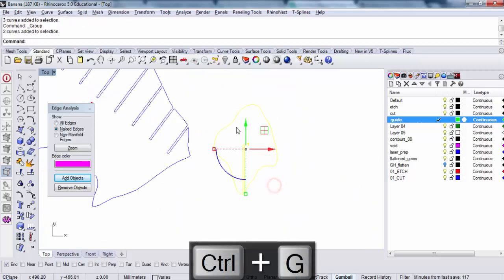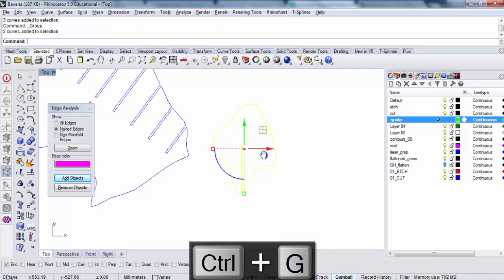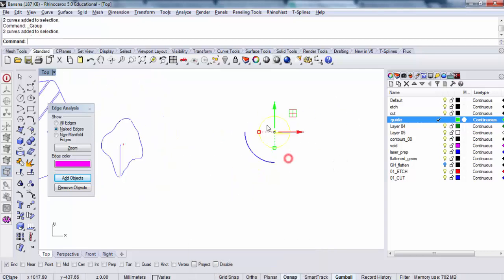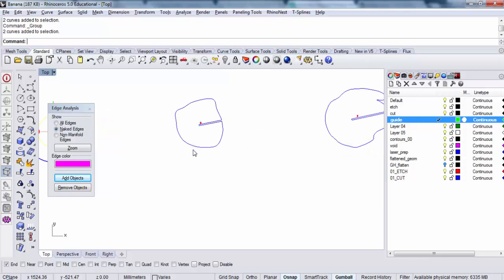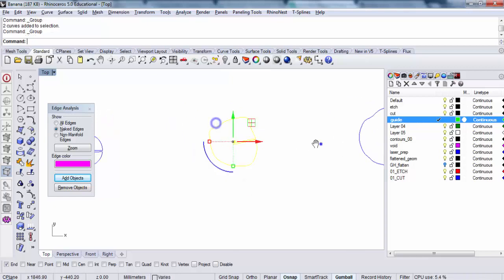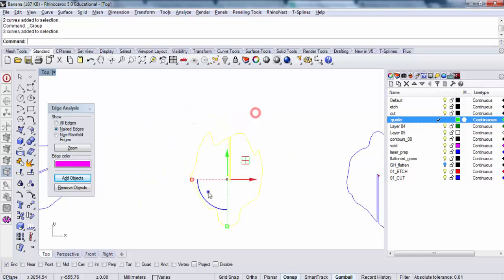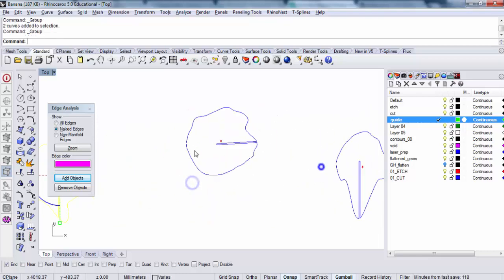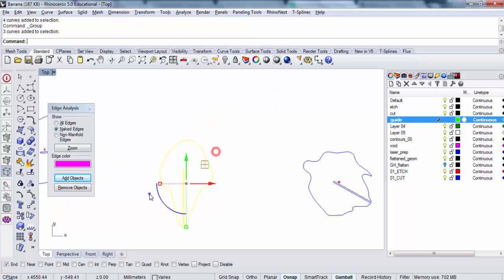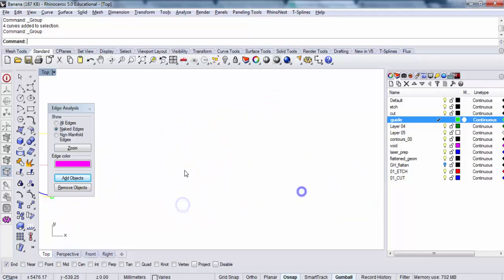And we'll just repeat the command by right clicking, select them together, group, group, group, group, group, group, group, group, group.